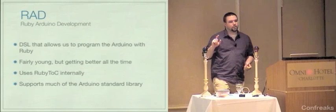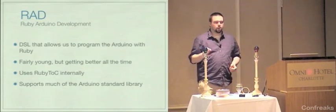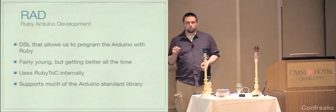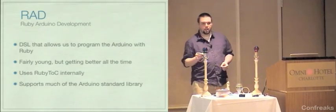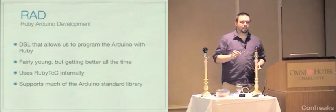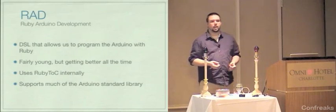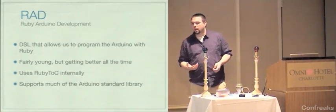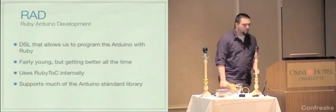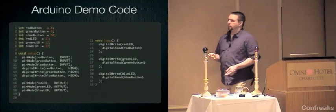A note about RAD, the current version is 0.1.1. If you try and install it today, you're going to get 0.0.4 because the RubyGems indexer on RubyForge is busted, and they haven't been indexing new gems since, I want to say, the middle of last week. However, you can download the gem from the project page, or I can give it to you today if you want it.